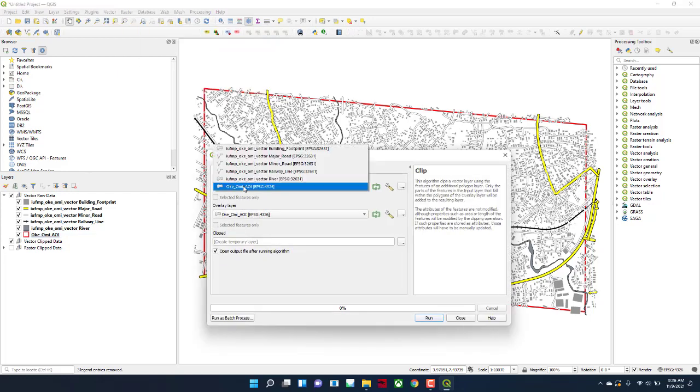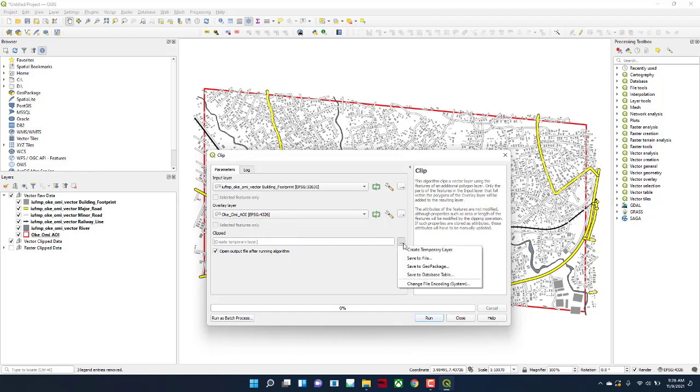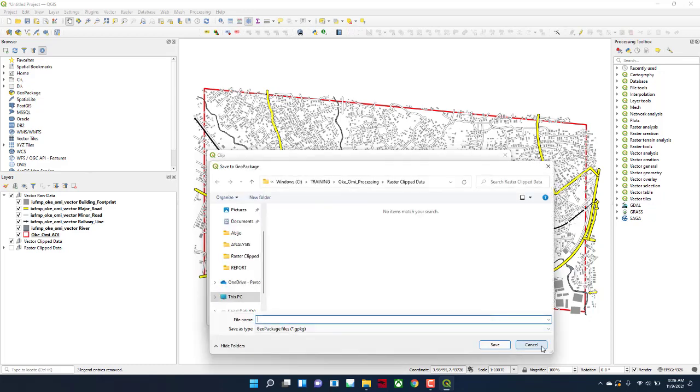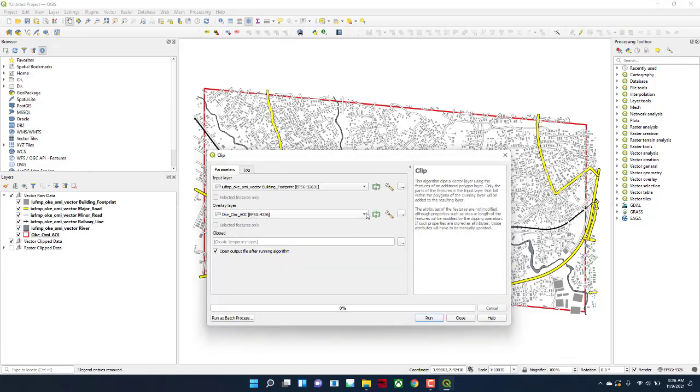So we'll select our input data set. In this case, we'll start with the building footprints, and we'll clip using OK OMI AOI, and then we'll save. Now let's save straight away as a shapefile to avoid unnecessary complications.